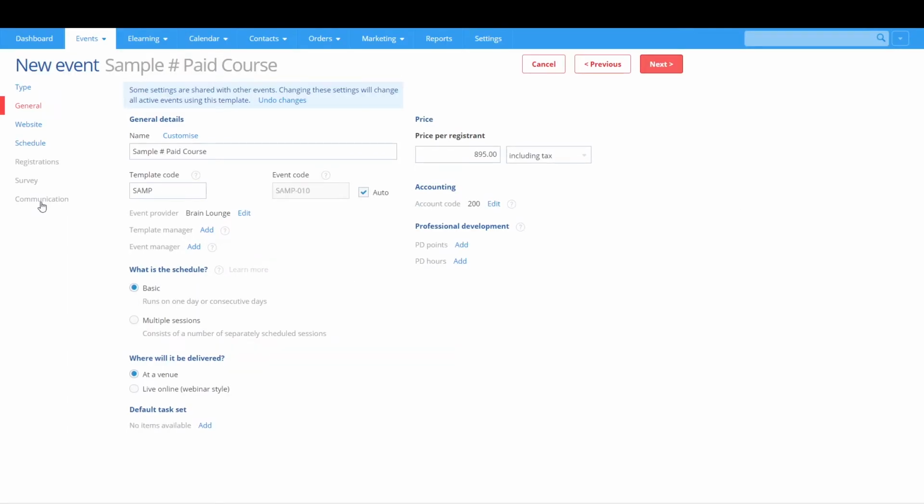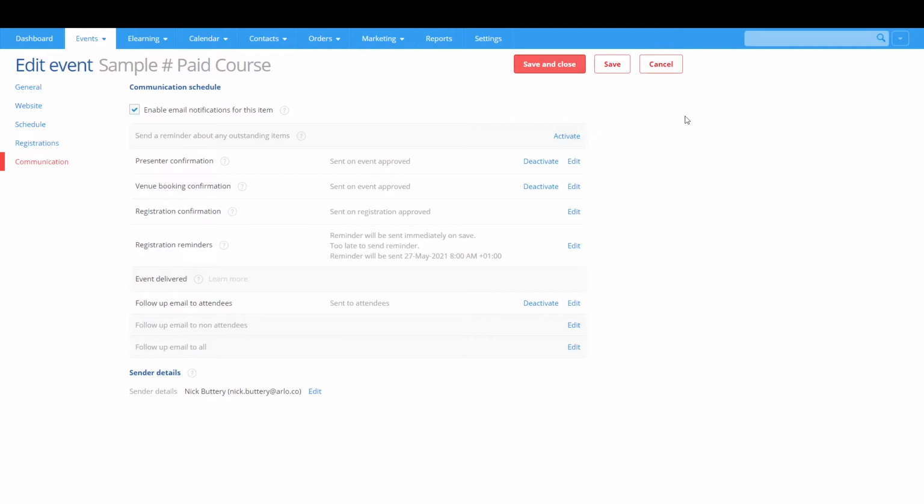The other key aspect of scheduling a course in Arlo is setting up those automated emails that are going to be sent for this particular course. Now, most of the content of the confirmation emails is automatically generated from the information that you've already put in when scheduling the course. For example, the date and time, and the venue details or the webinar room. But in those, you get a special instructions section where you can specify course-specific details for your registrants and your presenters as well. It might be things like, please remember to bring this with you on the day, please read this beforehand, and things like that.